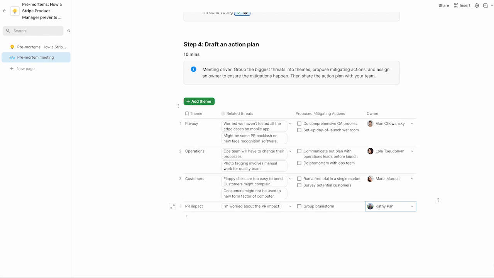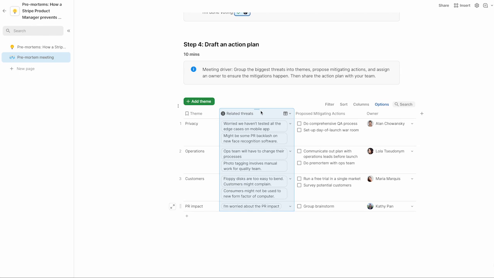After we've had the pre-mortem meeting, I will take a day or two to organize all of this, and this is what the output will look like. And notice we have verbatim tiger elephants in the second column, and that's really important because your team needs to feel like their exact issue has been captured the way they intended.